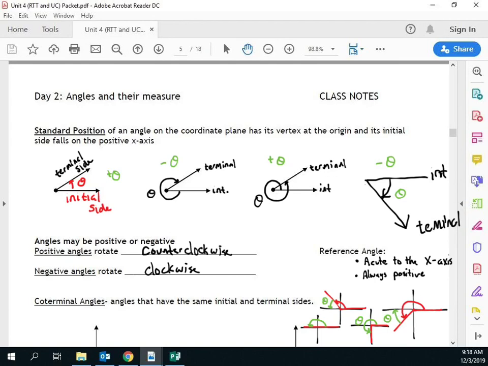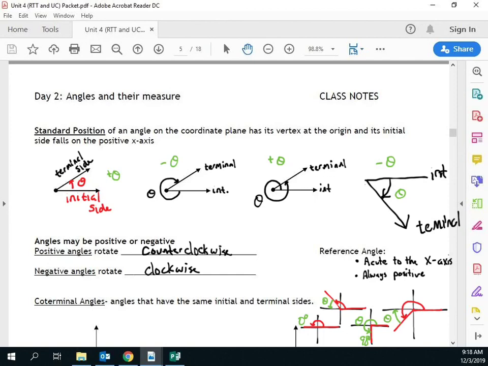I shouldn't have written that color, but you get the idea. What should it be, guys? Zero. That's exactly right. So this is 90. This is 0. This one we had an example, whatever. I'm not going to label that, but you get the idea. When you stop on the x-axis, it's 0. When you're on the y-axis, it's always 90. And then anything else in between is in between those, okay?